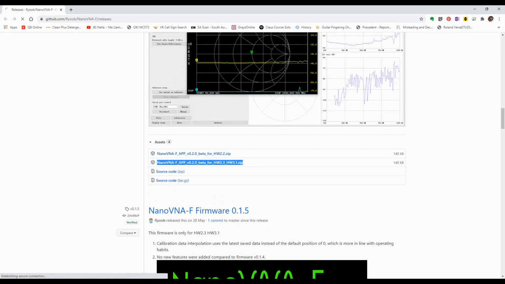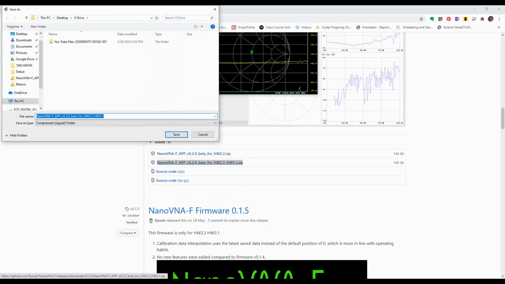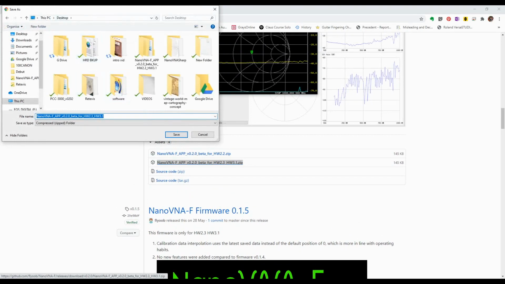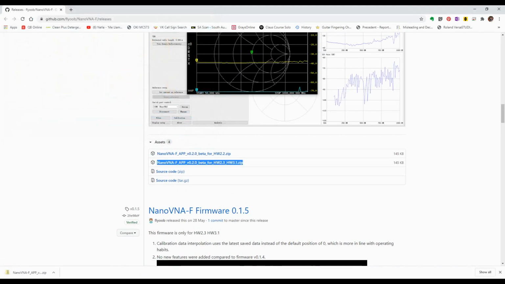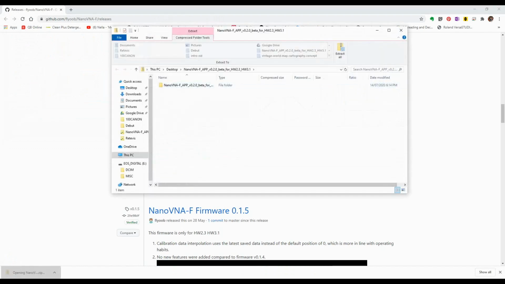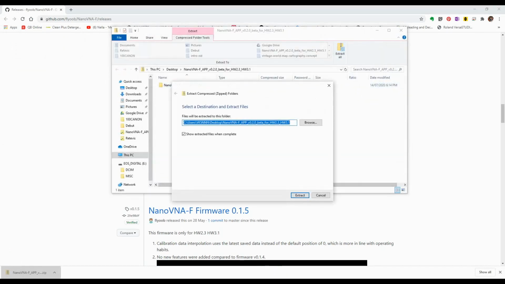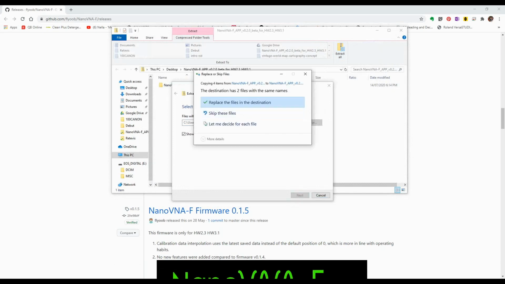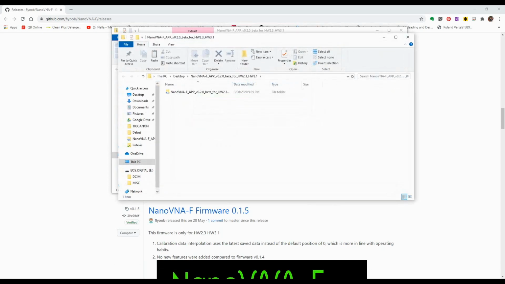Now please remember, once again, in order to put your NanoVNA into disk mode, you would need to hold that middle button while powering your device. You've got three buttons on the side for this particular hardware version, so that is the middle, also known as the select button. So you need to hold that down while powering on the device. That will put the device into disk mode.